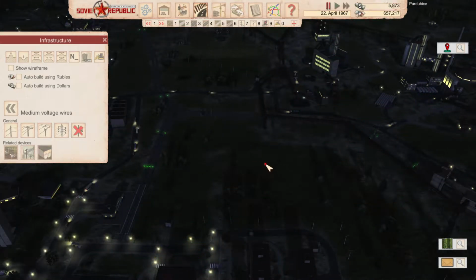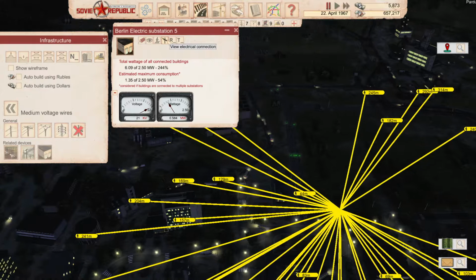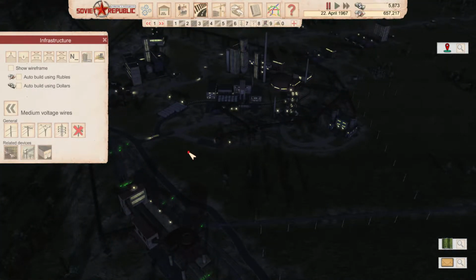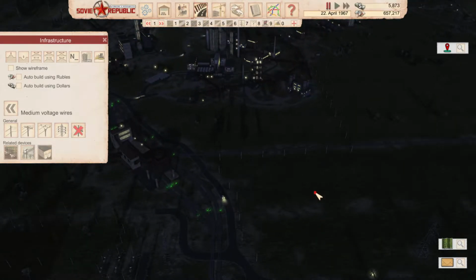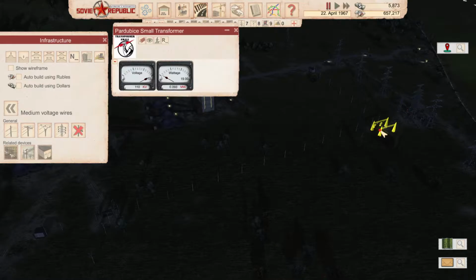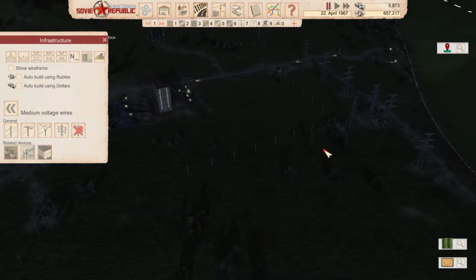Anyway, blah blah, where was I? I wanted to clear up this. So that is step number one. Step number two is we're gonna move this substation closer here. And for that we're gonna use a modded substation. Maybe this one. So maybe, oh, that looks pretty good.